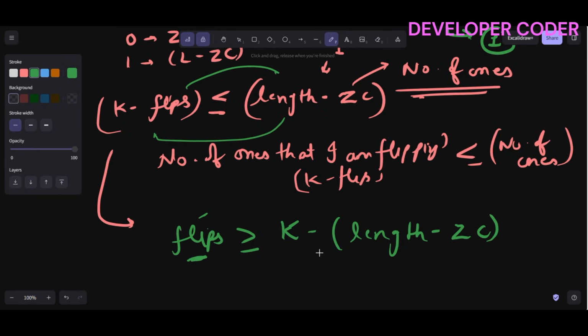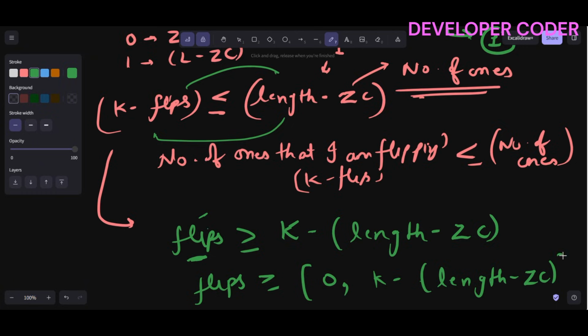So you can do one thing now here. Instead of this, you can further write it like this: number of flips should be bigger than 0, and here k minus length minus zero count.